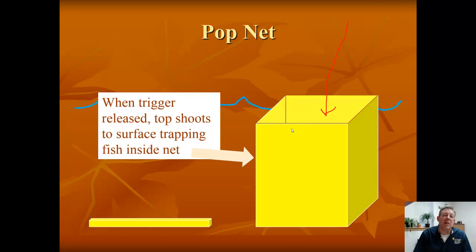And so, for example, I've seen this used when people are trying to study vegetation use by fish. Vegetation is kind of hard to sample, but if you were to build one of these around some vegetation, and then once the fish move back in, you could pop up and catch them.